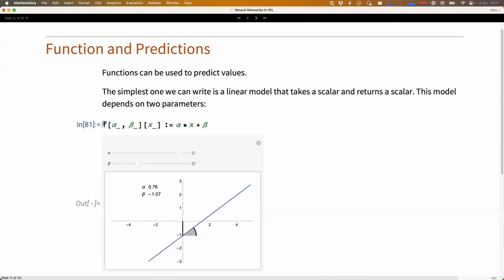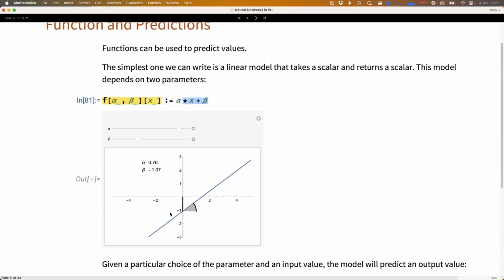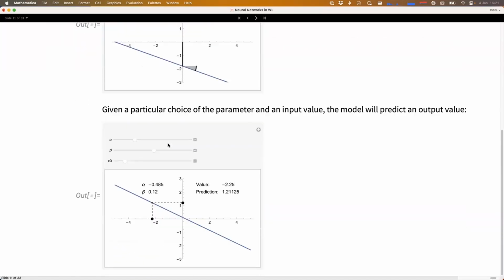F is complete only if I specify alpha and beta, and in this case this is my very trivial linear model. So now this is a model of reality. If I put something in, I get something out, and what I get out really depends on, and can drastically change based on, in this case, only 2 parameters that I set. And of course, given a particular choice of parameters, I can put something in here and get something out here. So let's start with this very simple setup.